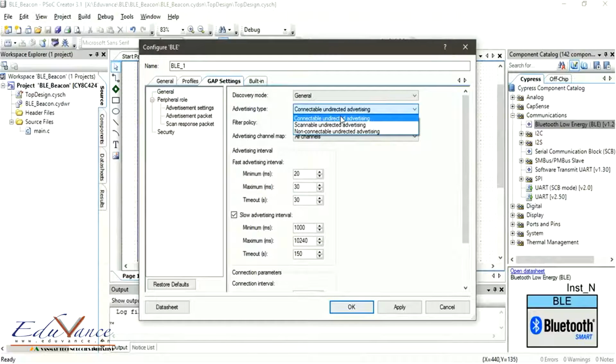Now what is the difference? Why would one have non-connectable or just scannable advertising? We are going to keep connectable. I'll explain why. Suppose you are in a seminar and you want to count the number of people present. You can just ask them, everyone will have a phone, definitely, a smartphone. So you can just ask them to turn on their devices and you can just scan all the devices which are there.